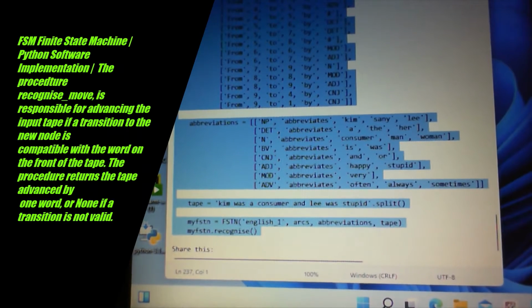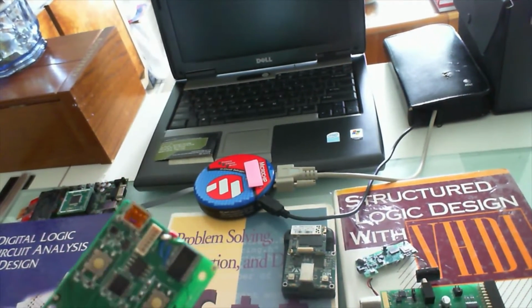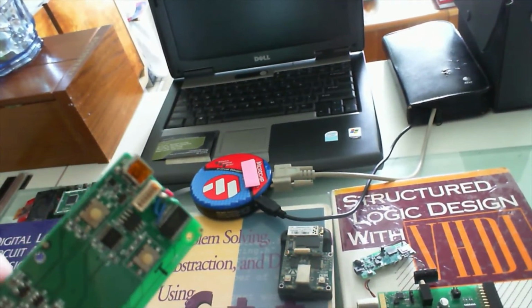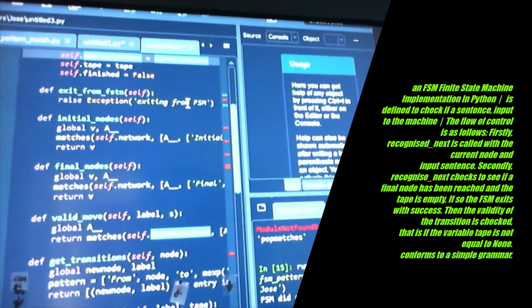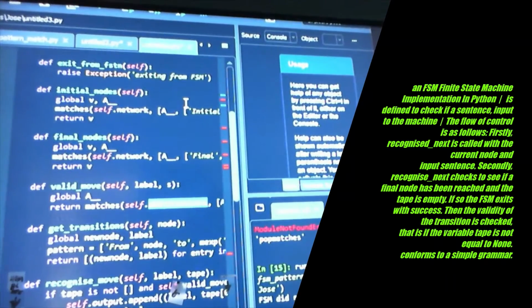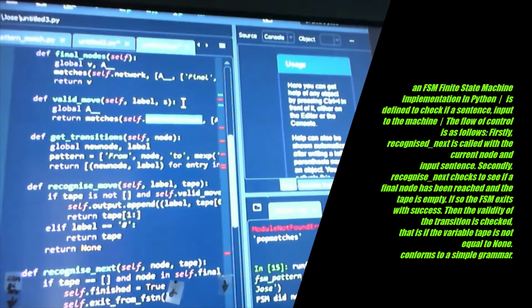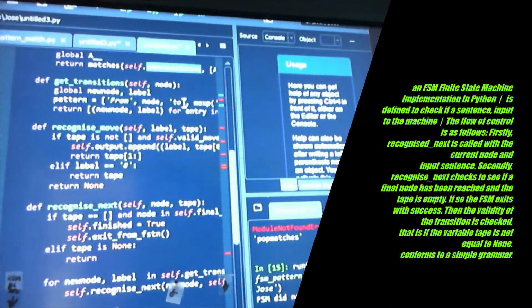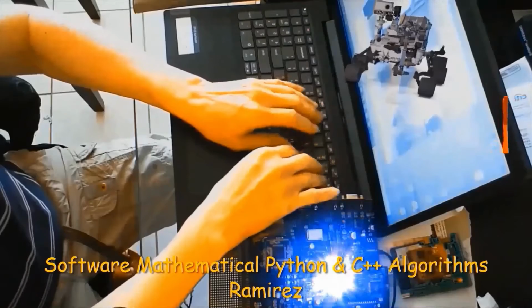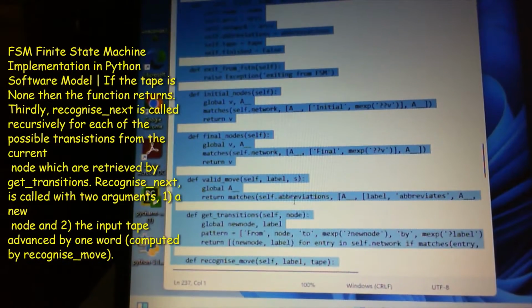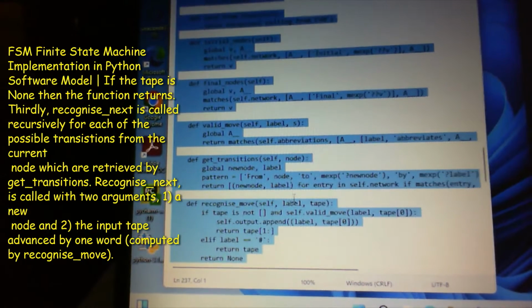So let's continue with the code explanation of the pattern matching system. So recognize_next is called with two arguments. One, a new node, and two, the input tape advanced by one word, computed by recognize_move.